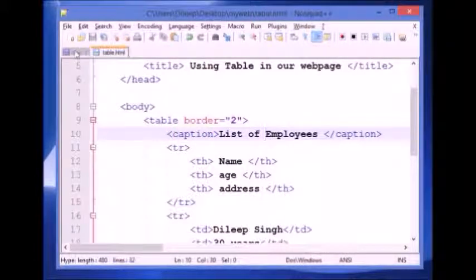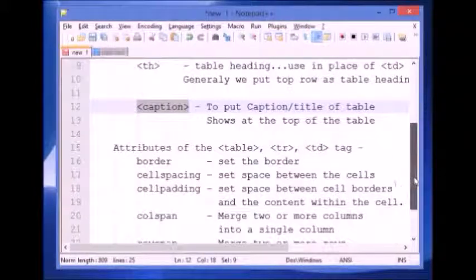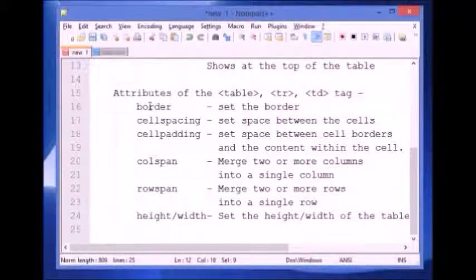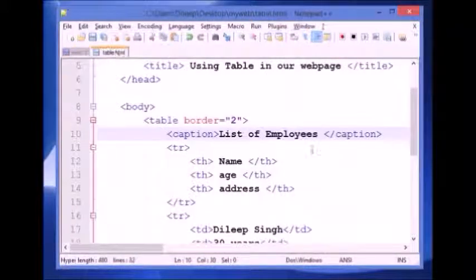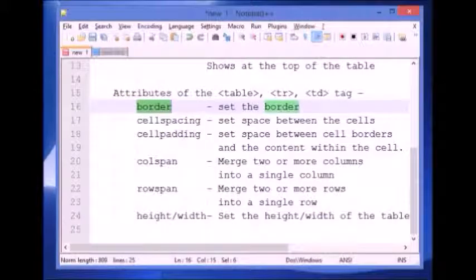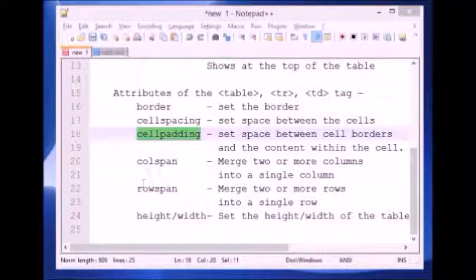Okay, now let us see the attributes, right, one by one. So border we have already done, border 2. Now cell spacing and cell padding. So we know that cell spacing is used to insert space between the cells, right?